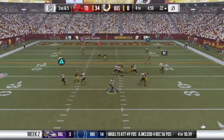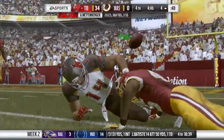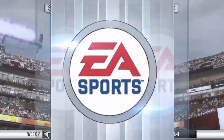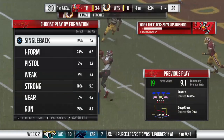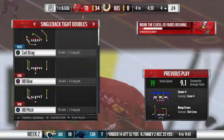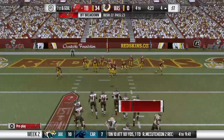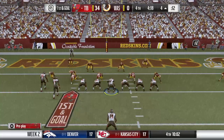Now they'll throw here out of the gun. His throw caught at about the 5. 19 yards on the pickup there, and now they'll have it 1st and goal. And fit's the exact right word. Over the middle, there's almost always traffic, so anytime you're a receiver in that area, you're not just focused on catching the football. You're wondering where the collision's going to come from, right? Because there's almost always someone there. Able to concentrate, catch it, and even added a little extra at the end with a short run.